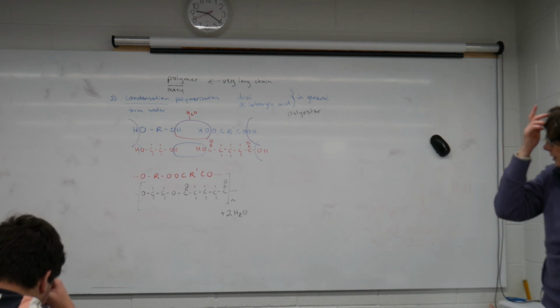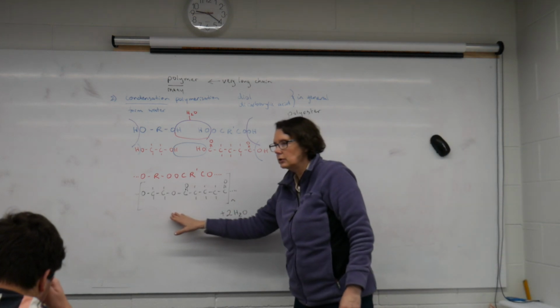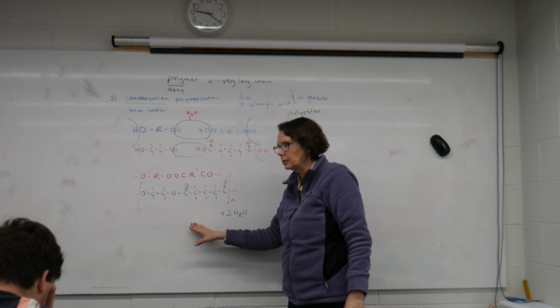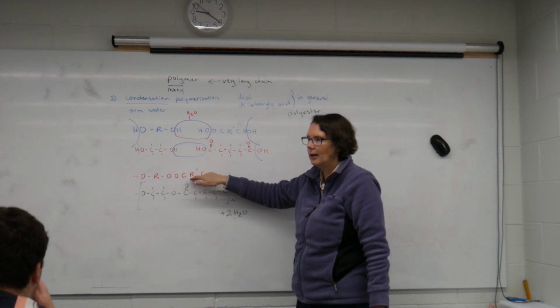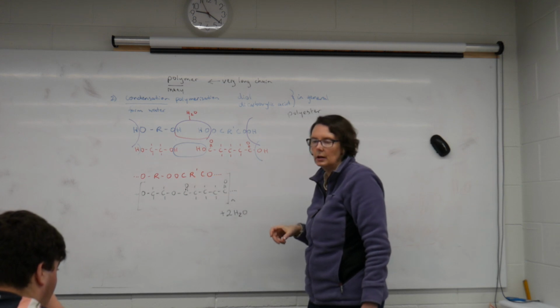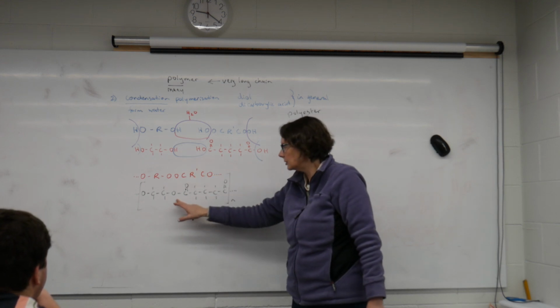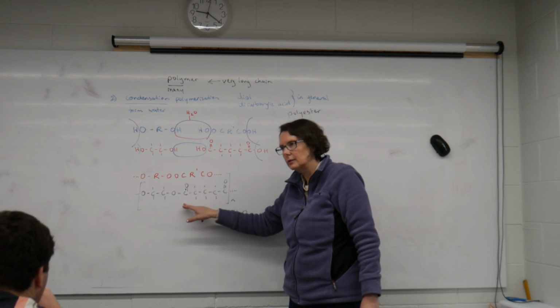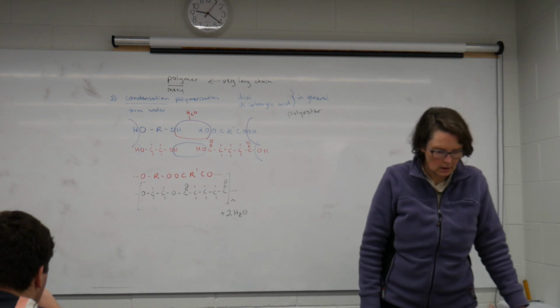Okay, has anybody got any questions about that? I think it's a good idea to draw it out structurally so that you can see the bonds clearly. I think it gets a little bit lost here. It's easier to make a mistake if you're just doing it semi-structurally. But you can see clearly that this is an ester, can't you? Alrighty.